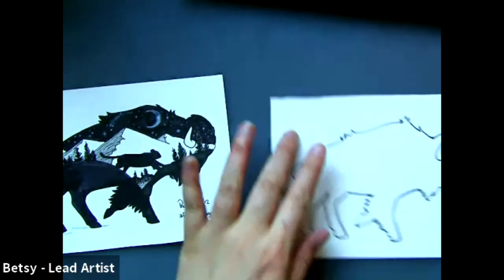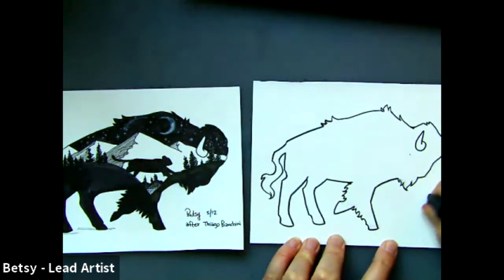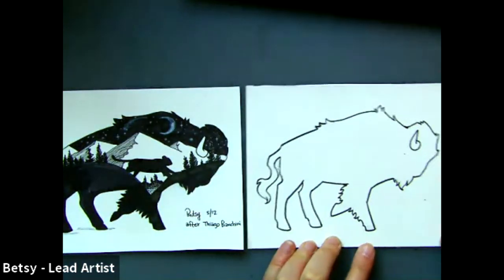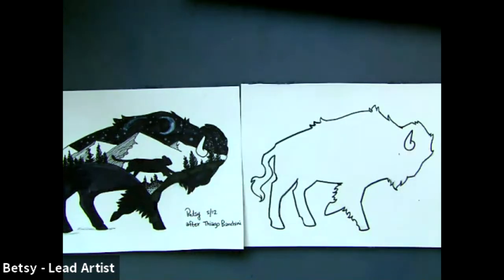I also somehow got some little ink dots on my paper. Don't know how that happened, but that's okay. I'll turn that one into the signature. That one's going to be a tree. I still have options for those little boo-boos.